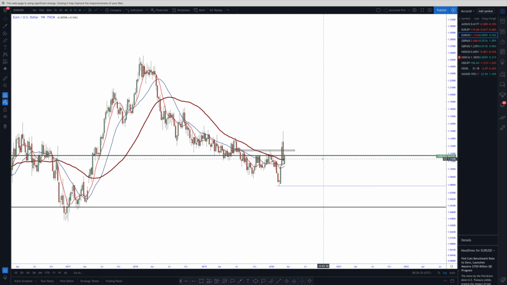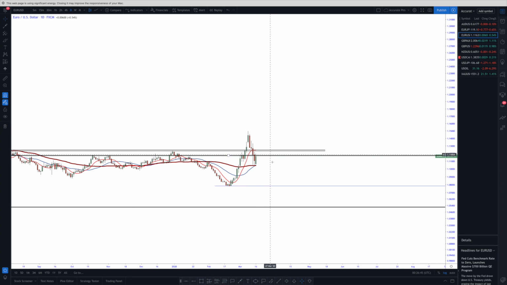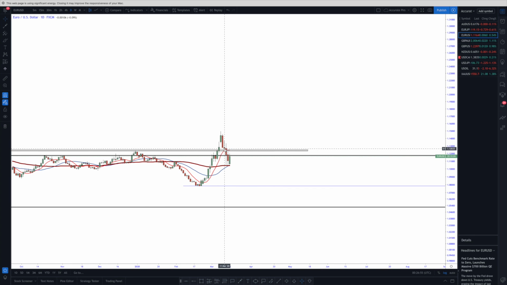Last week I was looking to get a short position on Euro USD, see how it reacted with this level here, which it did not hold at no time at all. Literally broke through it. But then we could see the market run out of momentum and then started to come back down. You see this nice bearish candlestick started to form, showing that the market has run out of steam.